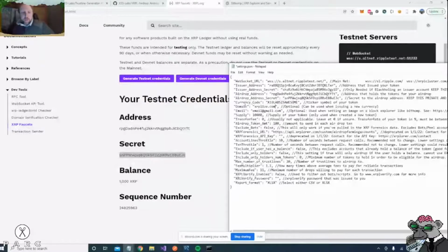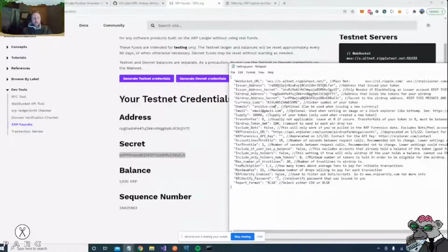Say he wanted to issue a token and use the XRPL verify site. He would just contact me, and I'd issue him a password, and he would put that into the airdrop tool right down here. He wouldn't have to do anything else.